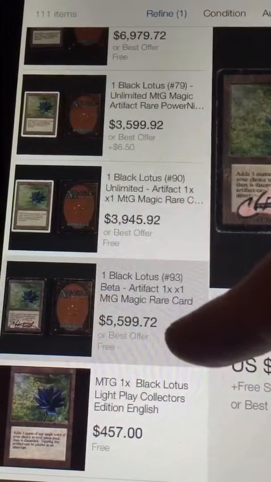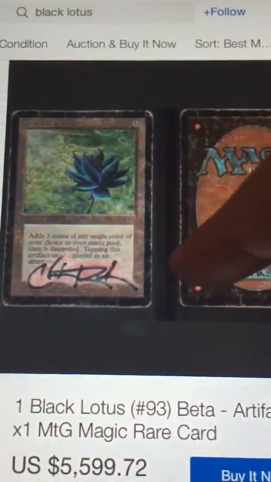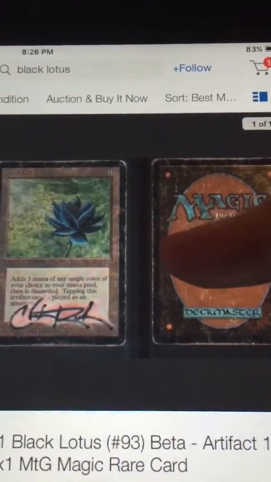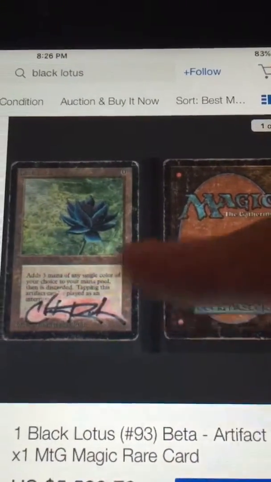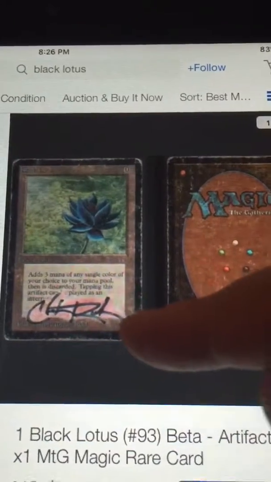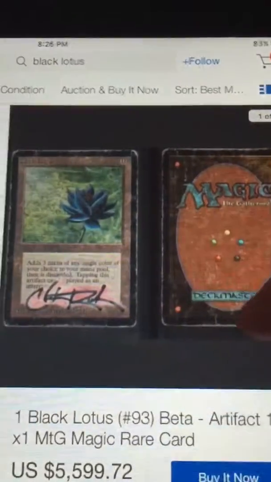Beta Black Lotus, artifact 1/1, autographed, $5,000, which it's beat up. So you're looking at the low end of the spectrum. I'd maybe give him $1,500, but since it has the autograph of the artist Christopher, I'd say $2,000 would be a decent price for this card.